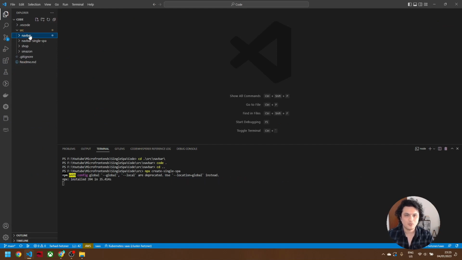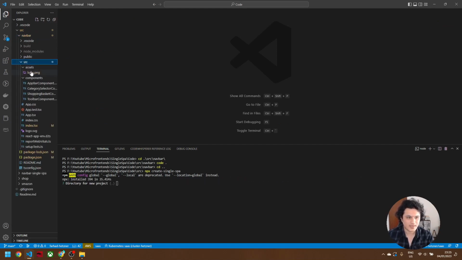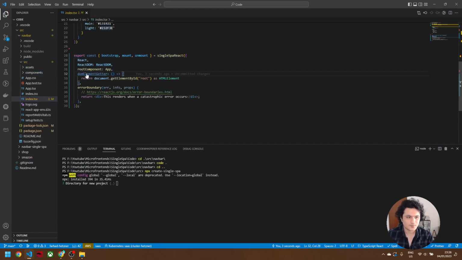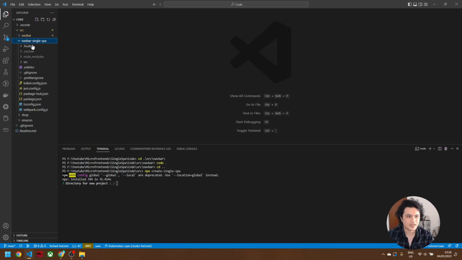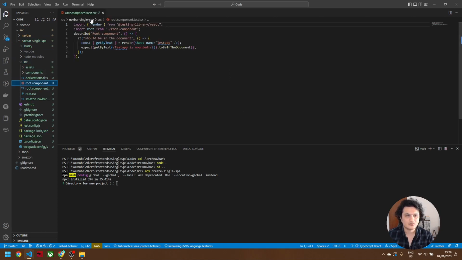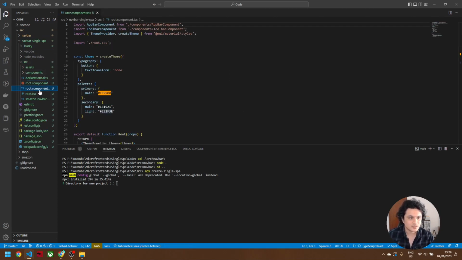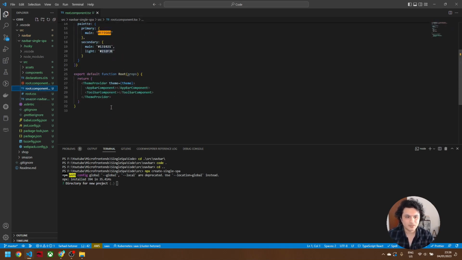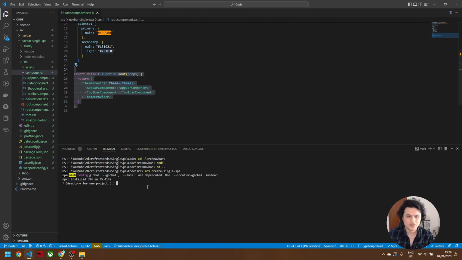So this is the normal navbar that I had, and then it had one index.tsx file and so on, which I couldn't get to work with this, but then I created the navbar SingleSpa. And then this one had this root component, so this is the test, but it already had this entry file, for example, configured, and it had the root component, which was like the app.tsx which we had in the other React. And then I just imported my React components from the other applications here, and then it worked.